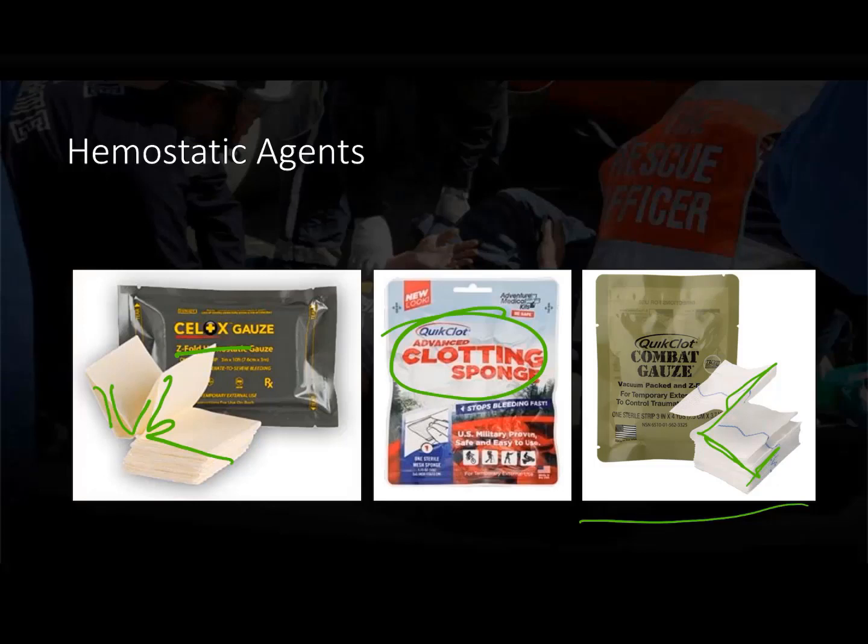Also notice that it's not a powder or liquid form. There were agents in the past that were just a powder poured into the wound and not impregnated in gauze. There were some risks of using that, especially when there was any breeze or wind nearby. That powder could blow up and into the eyes of the provider or up into the eyes of the patient. It just needs water generally to activate, and if it finds that in your eyes, it will start to activate, and the exothermic reaction did cause damage to tissue. Now, though, we have much safer generations of hemostatic agents.